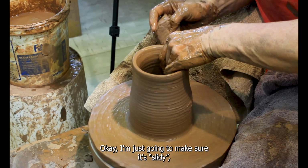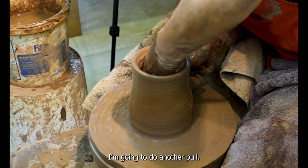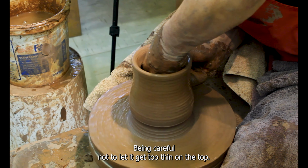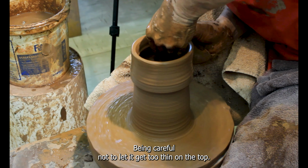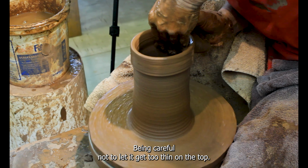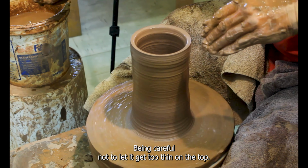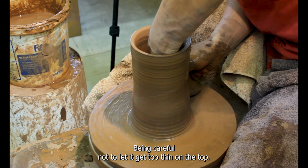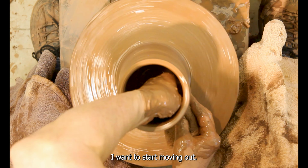Okay, I'm just going to make sure it's slidey. I'm going to do another pull, being careful not to let it get too thin on the top. I think one more, then I'm going to start moving out.